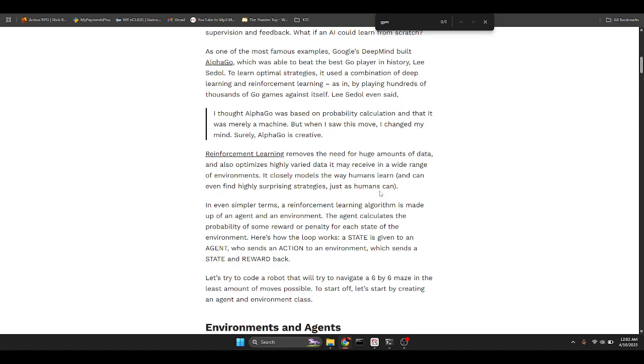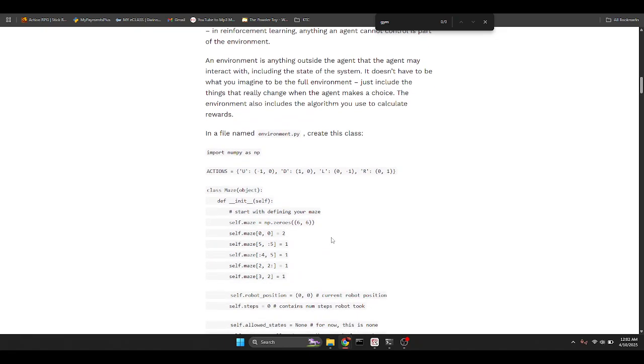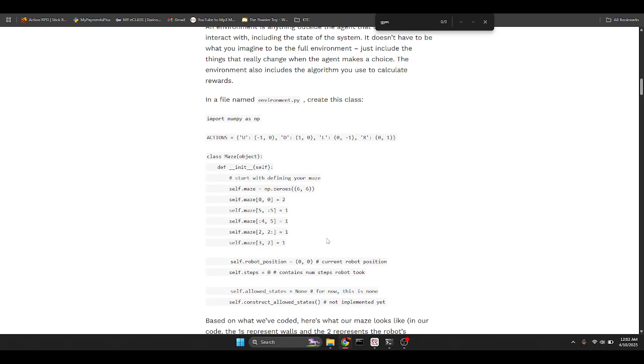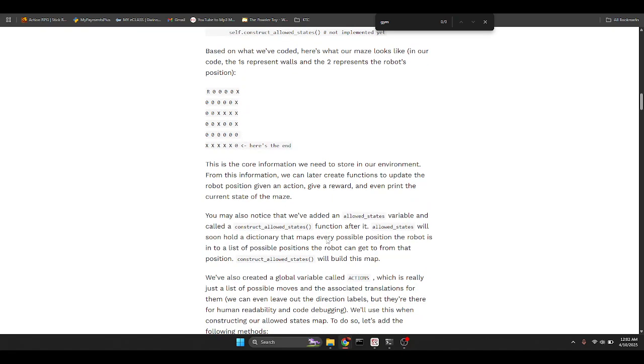Okay, I just want to check because my environment is my computer. Okay. And I need, oh, maze. Okay, give a reward.